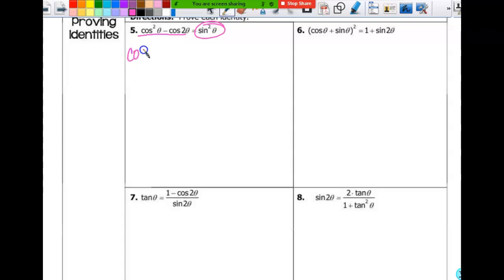So let me rewrite cosine squared theta minus. But when I look at my chart for cosine 2 theta, I have 3 options. So it will help me if I think about which one to use. And sometimes you'll think through it. Sometimes you make not such a great choice. If I just randomly picked one and threw it in here, we could still finish this problem just fine. What would change? Our steps would look different, and maybe we'd have more, maybe we'd have less, who knows.